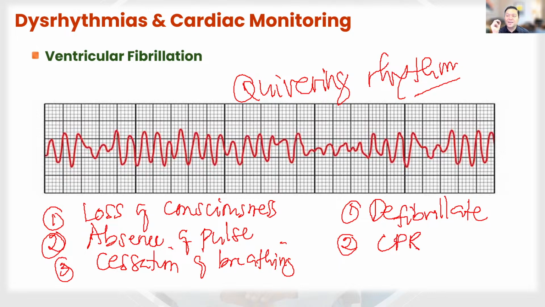However, guys, let's say in a scenario wherein you found this patient to be unconscious and it looked in the cardiac monitor that they have ventricular fibrillation and you don't see the defibrillator nearby, you're going to have to initiate the CPR right away. However, if the defibrillator is already there, make sure that you do this one first, okay? So initiate the defibrillation first thing. You're going to shock the patient's heart. Of course, this will restore the normal heart activity.